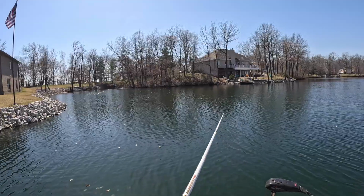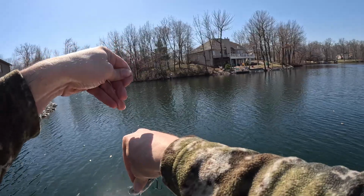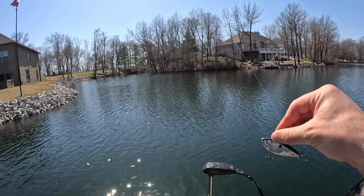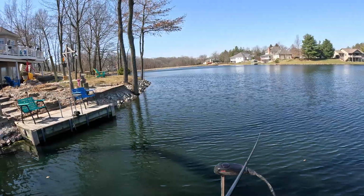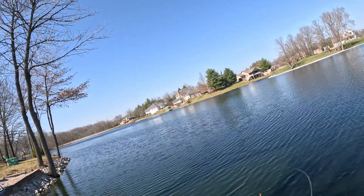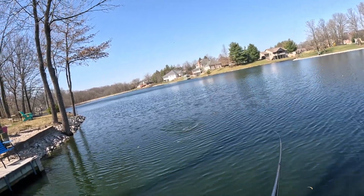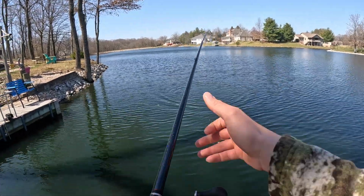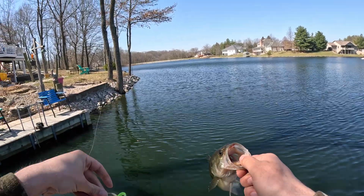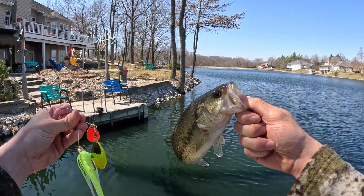There we go. Small one on the rattle trap, but one on the rattle trap, I guess. Small one. There he is. He's small too. A little bit bigger, but still small. That spinnerbait will get them when they're close to the rocks like that, or you can roll it out deep. It's kind of how it works.